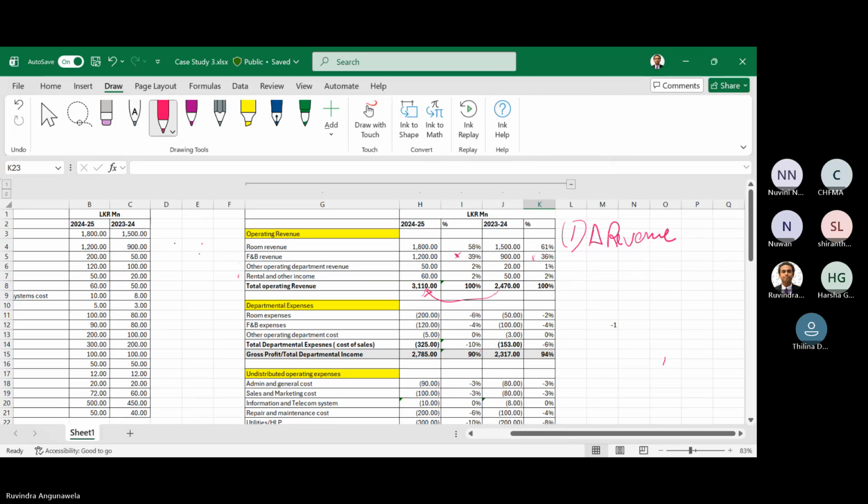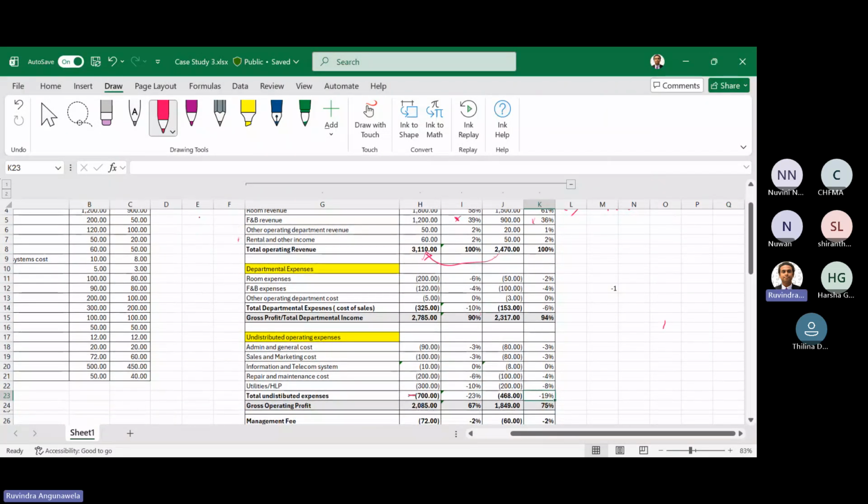All these analyses are very, very important when it comes to decision making and trying to understand the behavior of the expenses. I won't go into that detail now, but you need to understand how to look at this information in a meaningful way. That is why I'm talking about this. For certificate level, for an answer, if you comment on how the operating revenue has increased or decreased, that will be adequate.